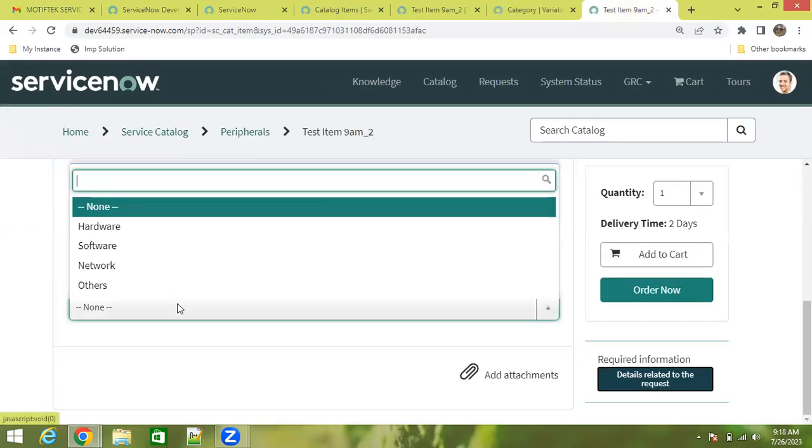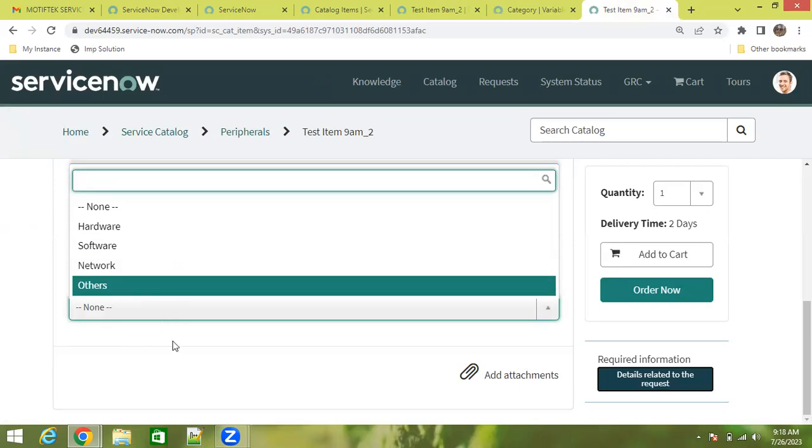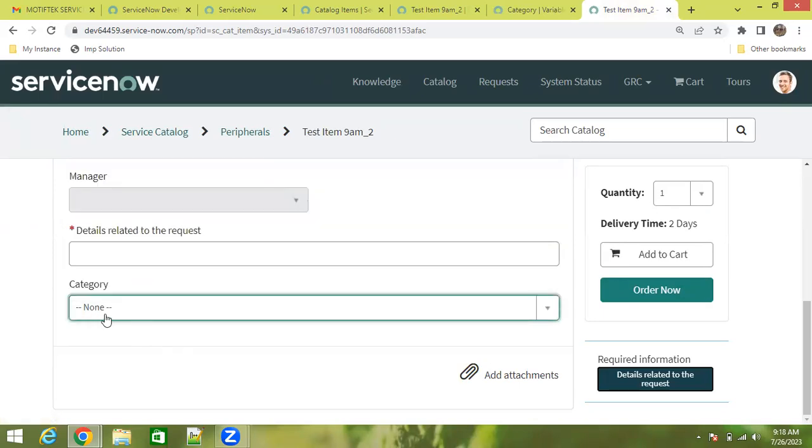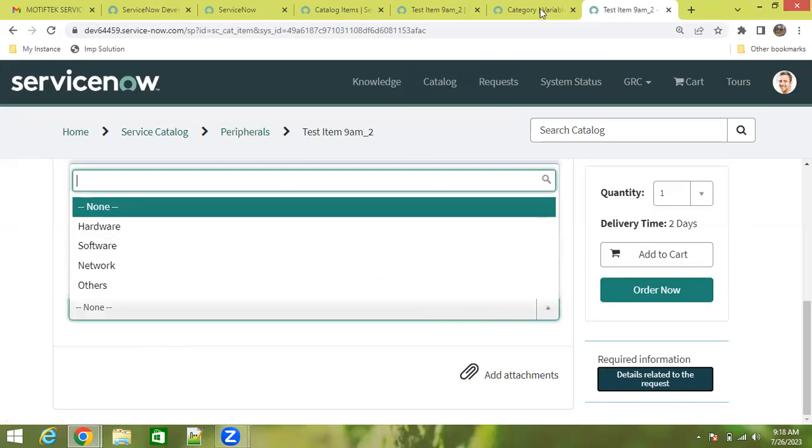Right. So this is a select box variable with drop down none as a default value, and it is occupying entire screen space. So what we will do, we'll add it into the container. Okay. First we'll create a few of the variables and then we'll add all of them into the container. Clear? So this is a select box.